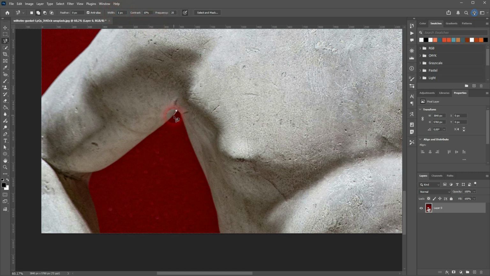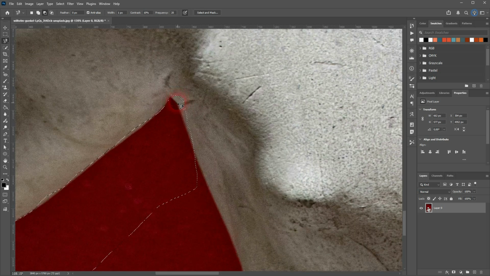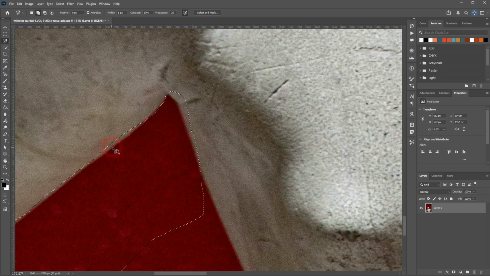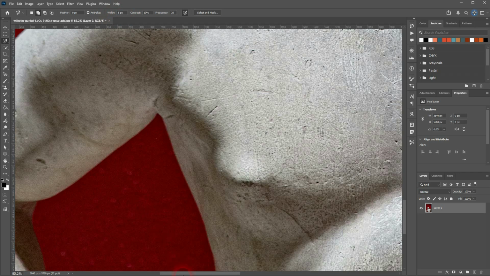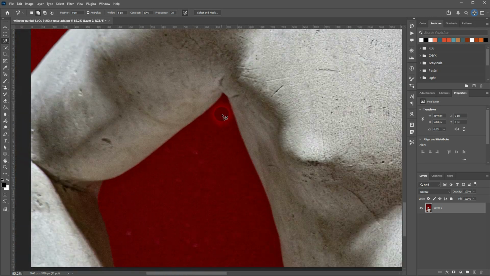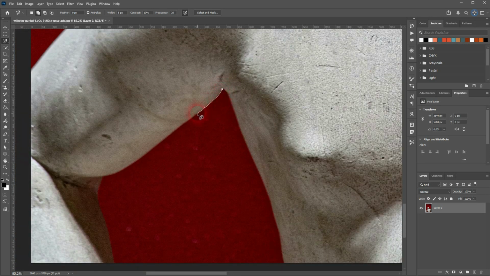First is the width, and it simply controls how far from your cursor Photoshop will look for edges. So if I go down very far, you can see our selection is not that good. It's because when you go down, it looks for more precise and tight edges, but then you have to be very, very neat with your cursor. Even 5 pixels, you can see that are not that good for this example.